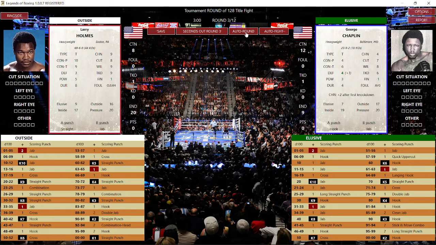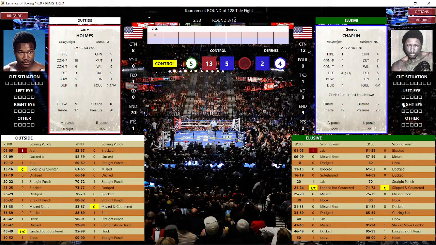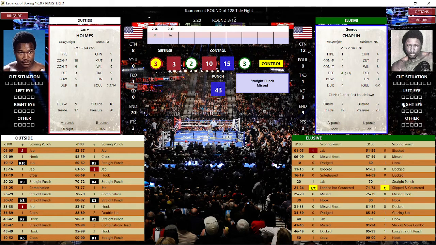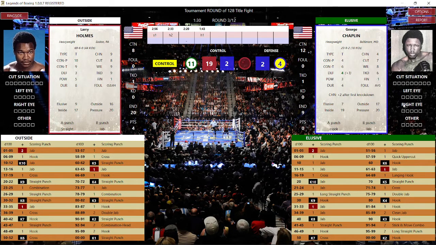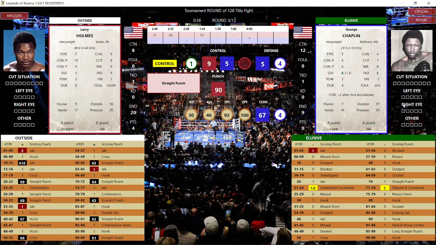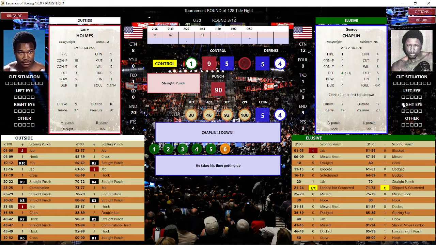Holmes goes to the outside. Chaplin, elusive mode. Down goes Chaplin. Chaplin caught with a straight right hand. He's hurt. He is hurt. He gets up at six. I don't think there's enough time in the round for Holmes.